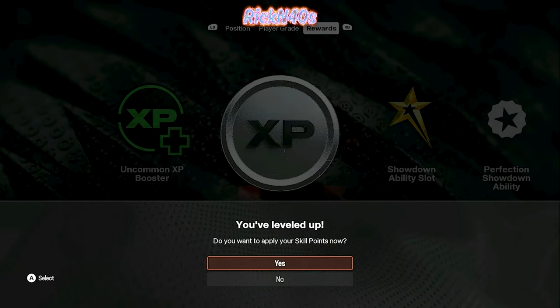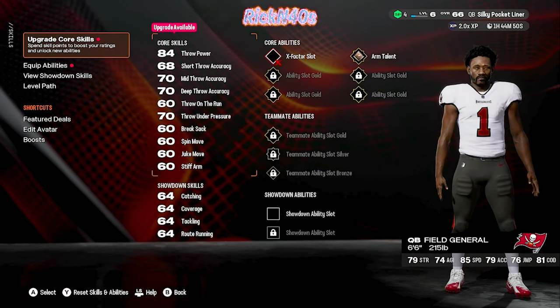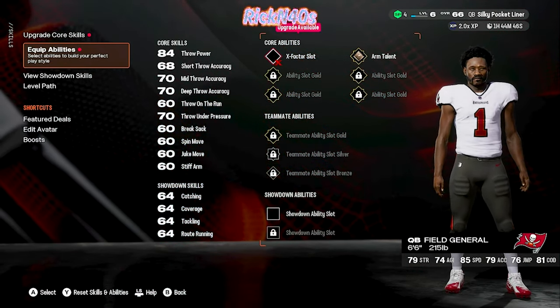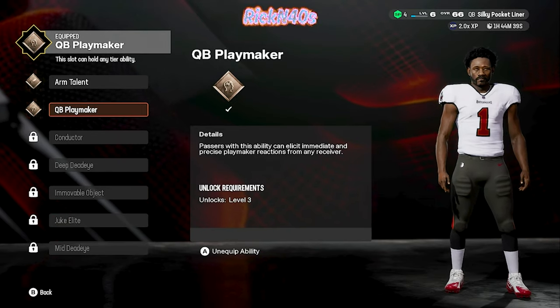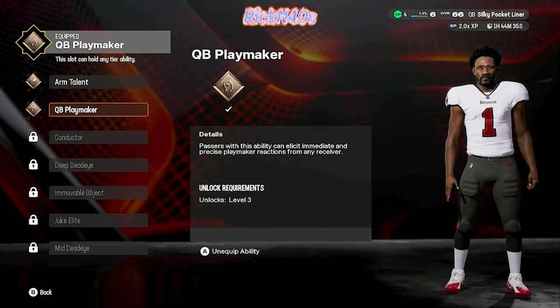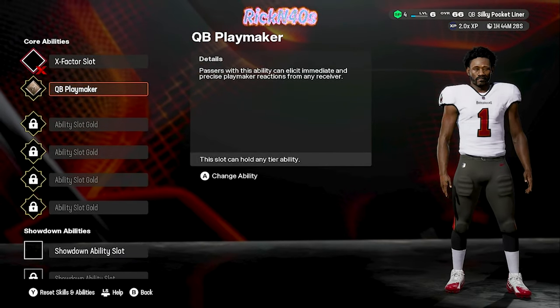We've leveled up. We do want to apply our skill points. We do want to take our skill points and apply those. Silky is not looking too good. He wants to retire. Wants to retire. I'm not going to hold you. He told me that he wants to retire. Can he equip abilities? All right, we got that arm talent, but let's switch that for quarterback playmaker. If we can make these, we can make these folks read and react. Oh, we can add quarterback playmaker. We got an, okay. Wait a second. Oh, no. Okay. Yeah. We got that.